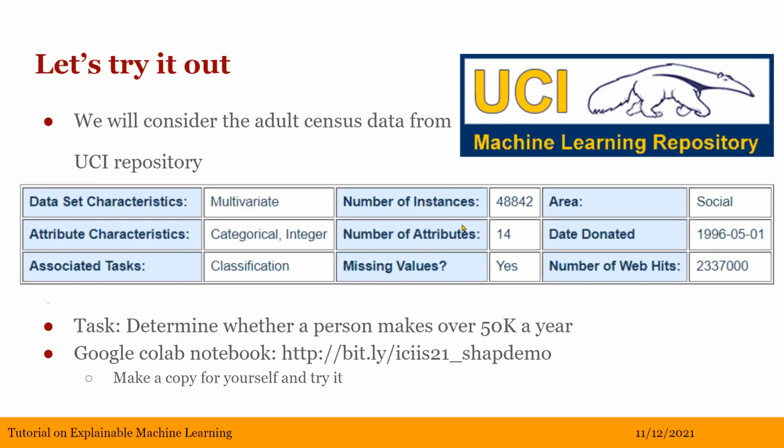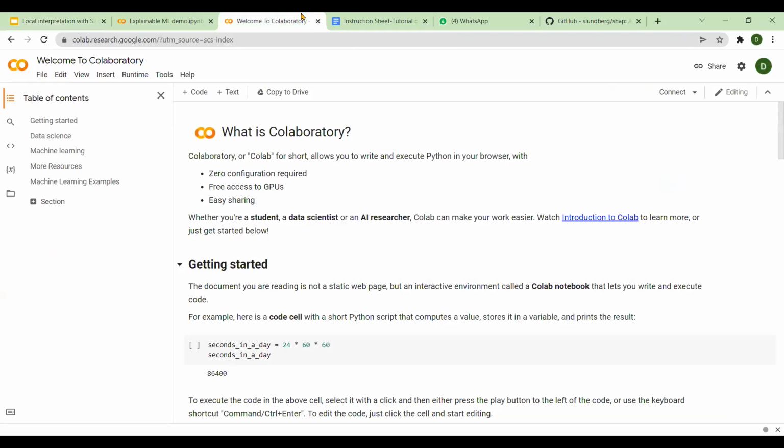And before that, if I can ask quickly, how many of you are already familiar with the Google Colab tool? Can you raise your hand? Yeah, it's great that we see some hands going up. Let me make this an opportunity to introduce this tool as well, Google Colaboratory, which we call Colab in short. It allows us to write and execute Python in our browser, which is quite convenient.